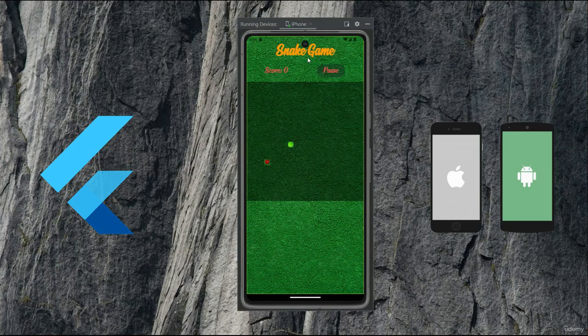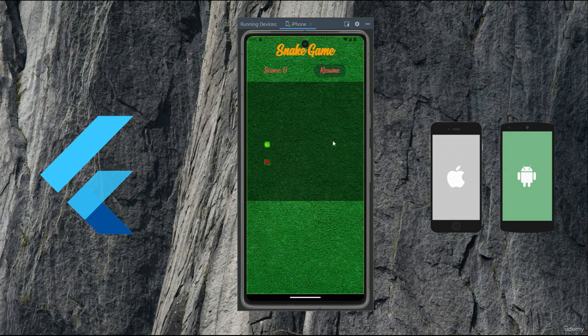If you talk about this app bar over here, you guys can see the title snake game, and right down below in here you guys can see the score is for now 0 because the snake didn't get the food yet. Whenever the snake takes a bite of the food, the score will be incremented. Right after that you guys can see that button, pause. If you want to pause the game, come over here, tap on it, it will just pause the snake. You guys can see the snake is now paused.